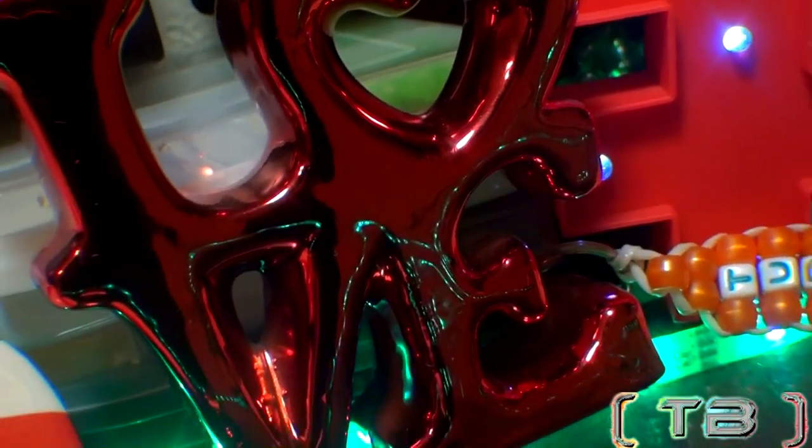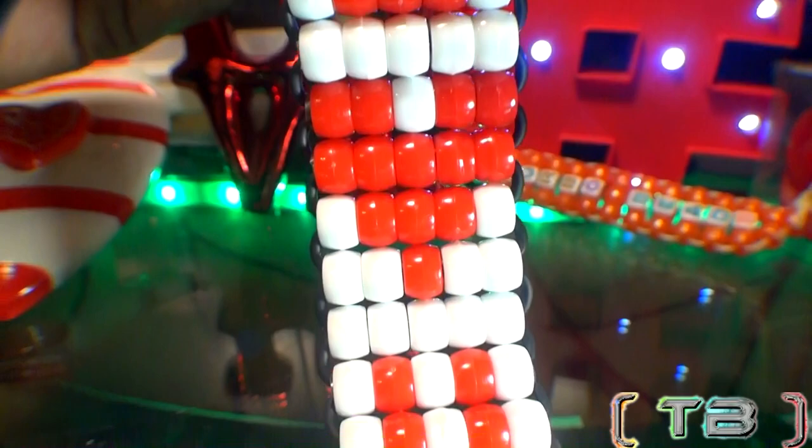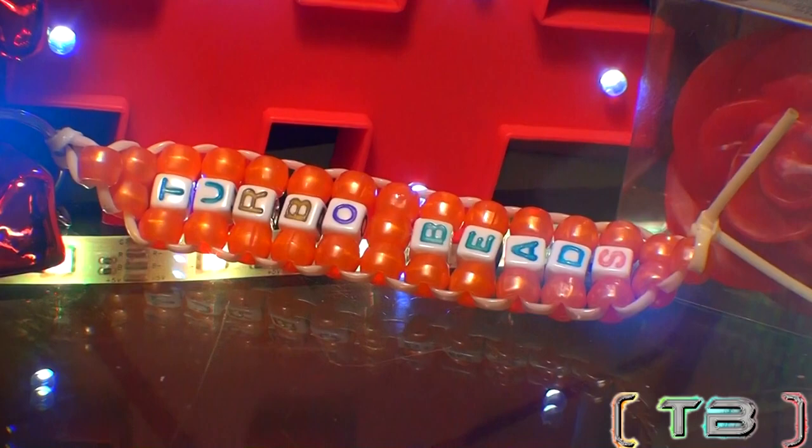Let's keep spreading the love with handmade crafts that are easy to obtain. So here it is: the beaded iHeartU keychain. The iHeartU keychain is a simple bead design that looks fine. It makes a perfect gift not only for Valentine's, but anytime. You'll see that this keychain is great — fast, fun, and easy to make. Almost anyone can do and code it with a message just for you. So get ready for a tutorial to satisfy your creative needs. Feel free to give this video a like and join this episode of Turbo Beads.